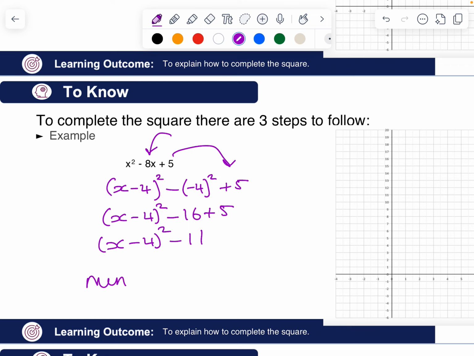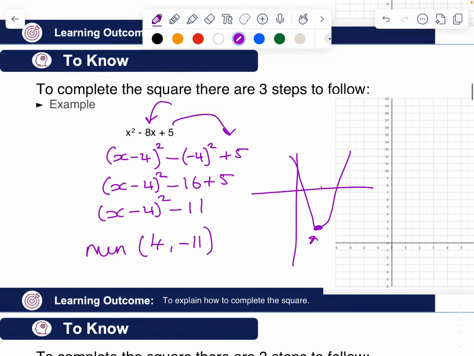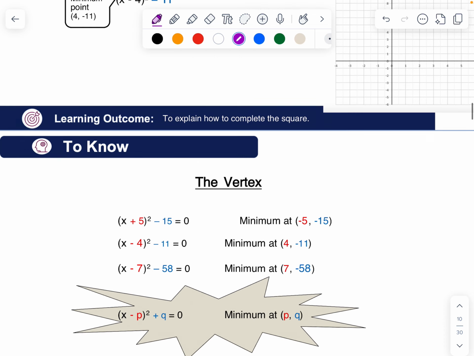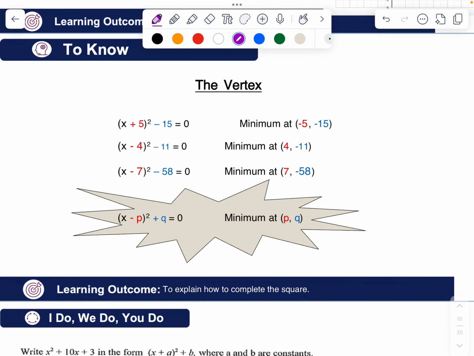So my minimum point for this question, x this time is positive 4 and the y would be negative 11. Okay, so if I sketch it, 4, negative 11 would be right down here. My graph would look something like that. That would be the minimum point. Okay, and there's the answers. Right, these are just a couple more things that it's just going with what we've just said. So these have already been completing the square. So when we're looking for the minimum or maximum point, whatever's inside, if it's a negative p, you put the positive here, and then whatever number's on the outside will be your y.